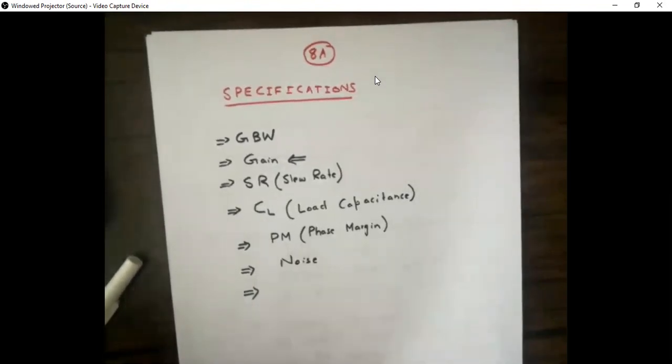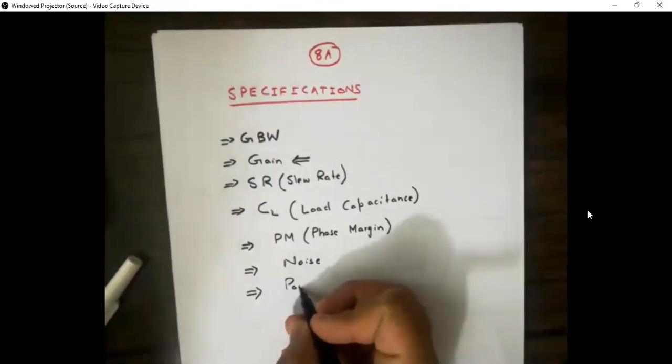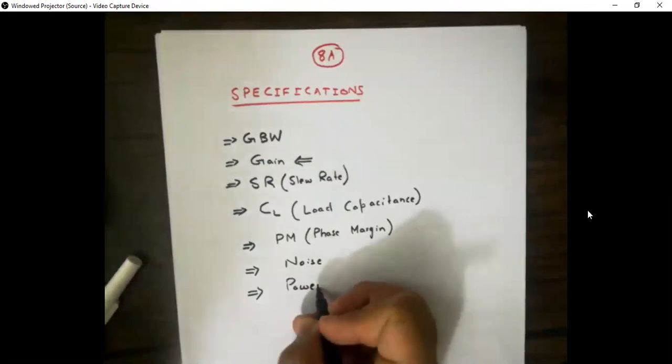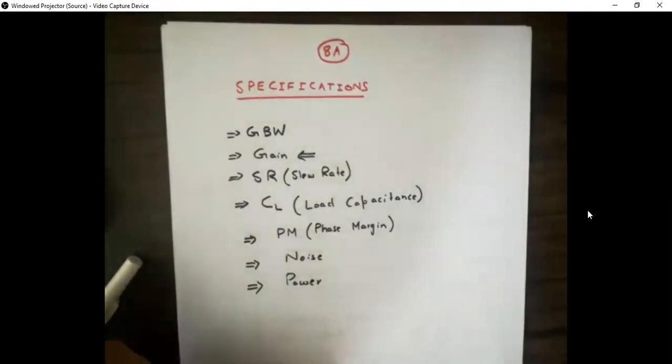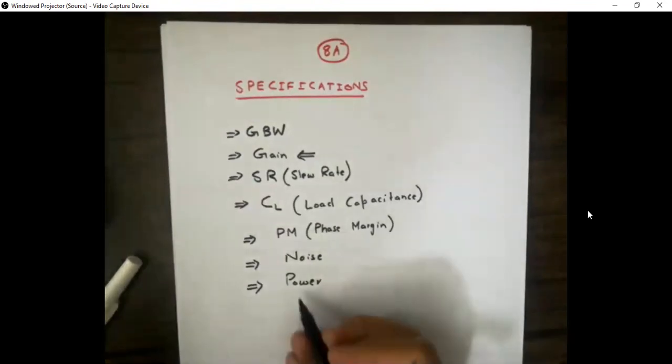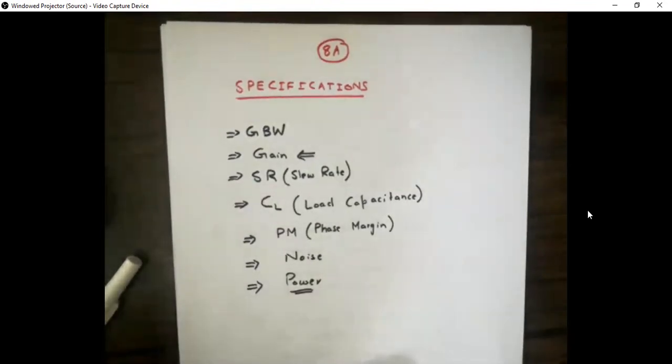How about the power specifications of the amplifier? Power is going to come here. Definitely, power is one of the main budgets. Based on power, we need to know how much power I have in the system. Power is definitely going to be one thing, and based on that, I need to do the design.